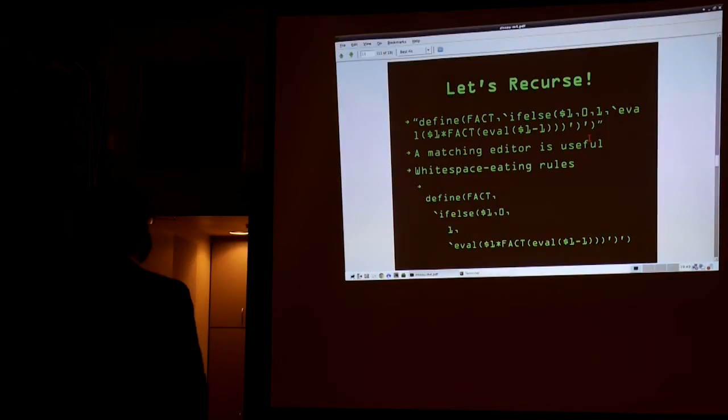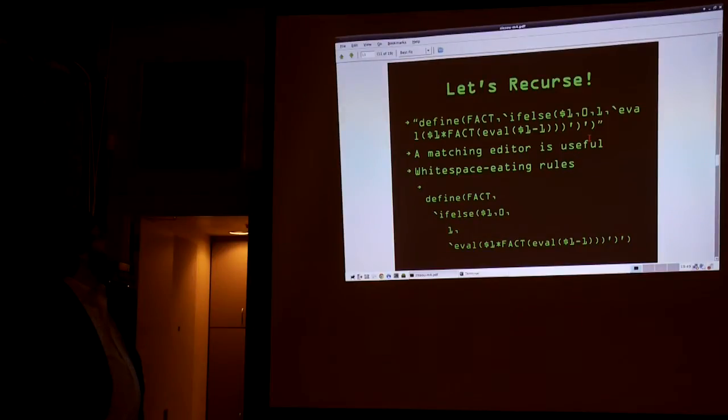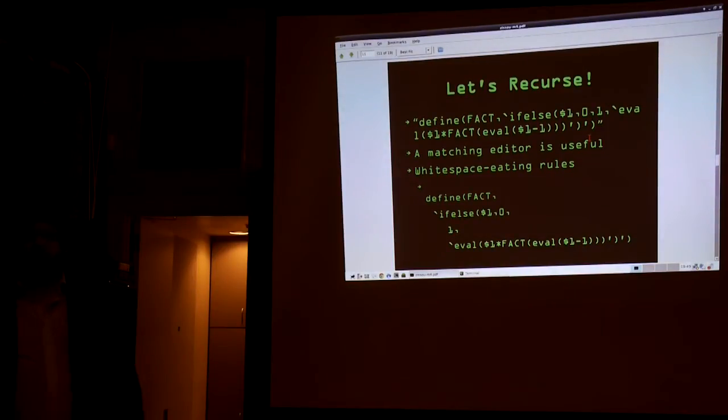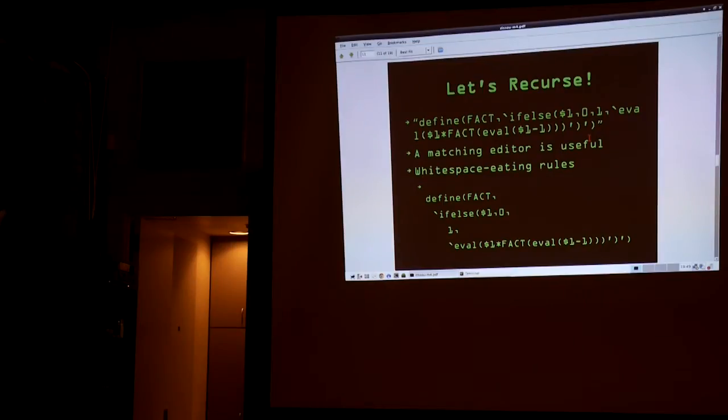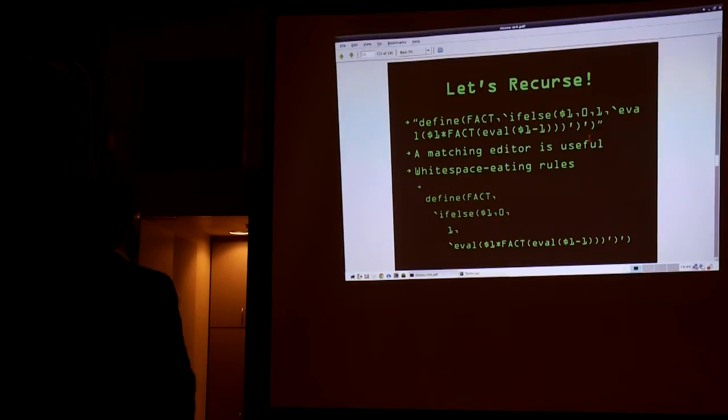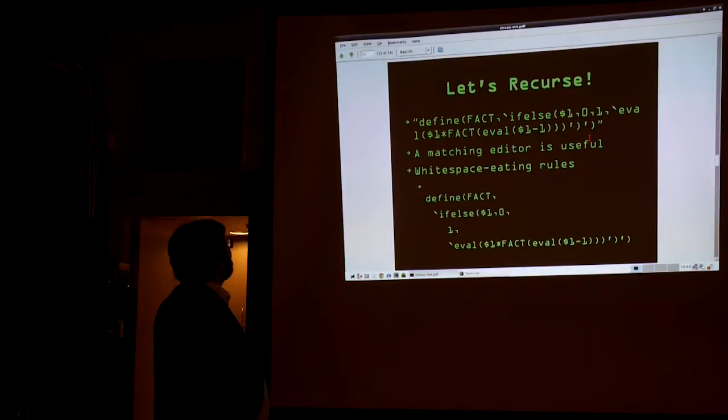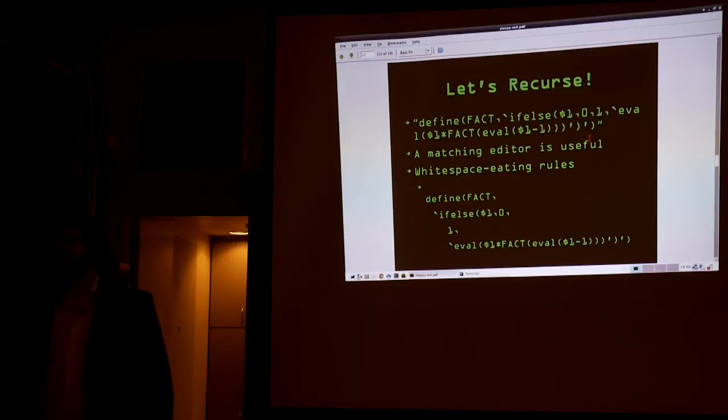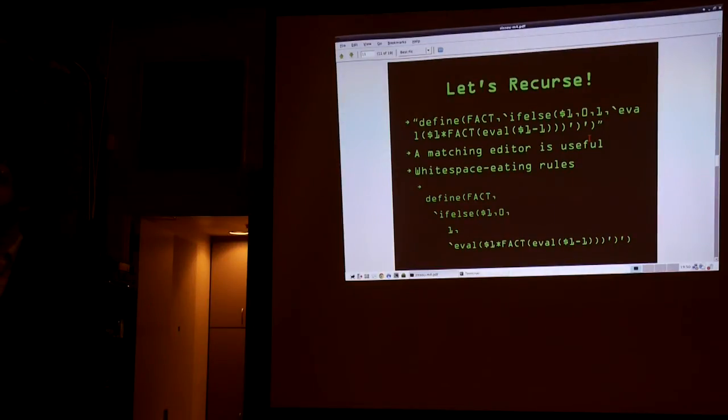And if you look at this, it's a very easy to understand definition of factorial. There it is. We say, well, if the argument is 0, and because of that string comparison, that's okay, because we're going to be careful to only pass strings representing numbers to factorial. If the argument is 0, then we return 1. Otherwise, we evaluate the argument times the fact function of the eval of $1 minus 1, and then there's some closing to close it all up. And like I say, you really want an editor that does paren matching here, or else your brain explodes. And quote matching.